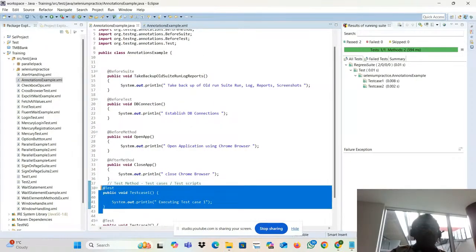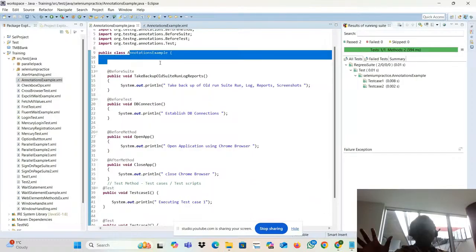Assume that this class needs one set of test data. Class A needs one set of test data. Assume that the annotations example class is looking for Excel, annotations example 1 class is looking for JSON, example 3 is looking for a flat file, and another one is looking for some other data, CSV data.